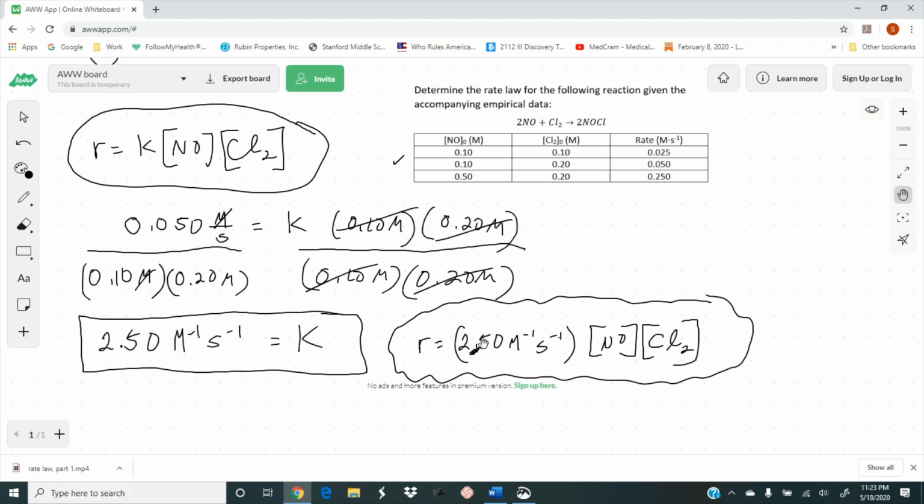You plug in all those numbers and solve for the K. Now that I have a K, I can write the equation with the K in it, or I can write the equation without the K in it, but at least now I know my K so that I know when to use it. Hopefully this will be helpful when you do the problems for this section. It is coming up with rate laws like this.